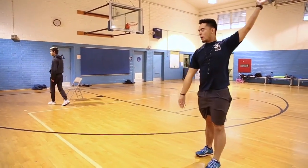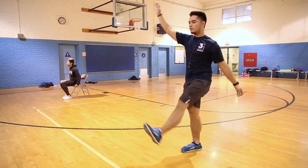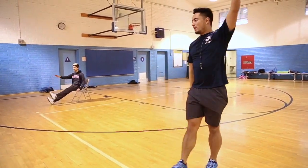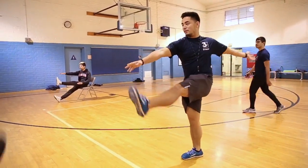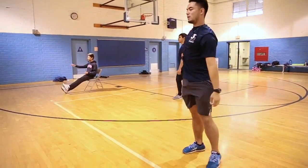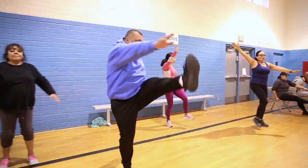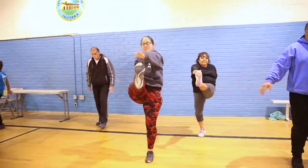Soldiers. So we're trying to touch our opposite arm, opposite toe. Trying to keep your front leg straight. Chest nice and proud. Can't touch your toe, touch your shin. Can't touch your shin, touch your knee. There we go, y'all. Opposite arm, opposite leg. Just like Frankenstein. Keep that leg straight.